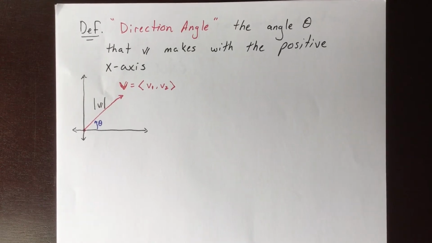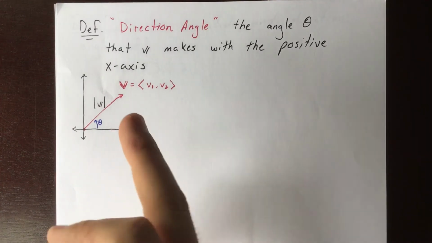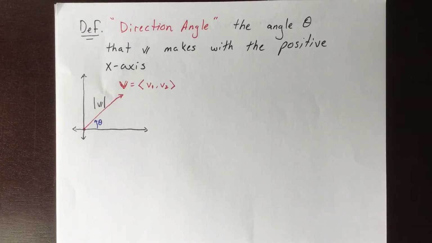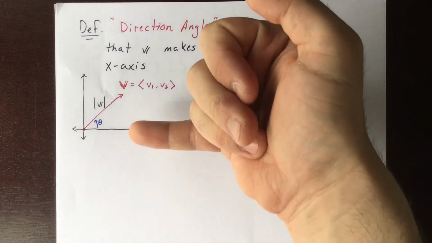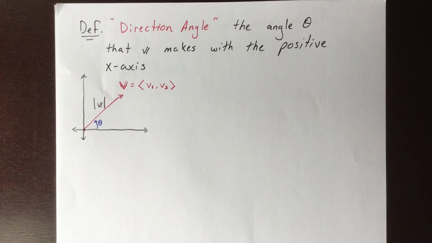Yes, we've talked about unit vectors and what they are. Here we actually have another subtopic, that being a direction angle. You already know what a magnitude represents, that it's the vector's length. Now, we did not talk about the direction, what we can use to represent it. A direction angle, looking at the definition, is the angle that the vector v makes with the positive x-axis. So the x-axis would be 0 degrees, and you're just rotating around, much like the unit circle.